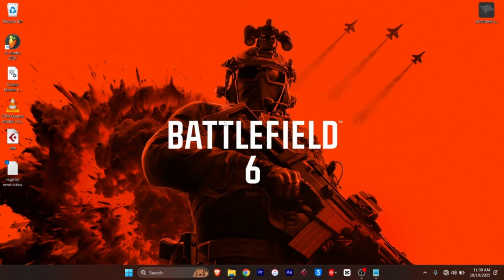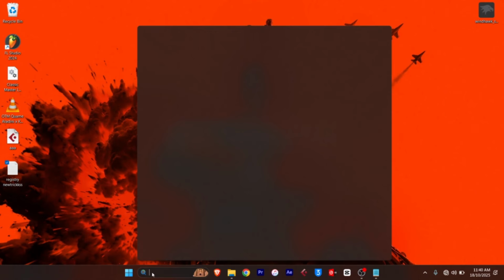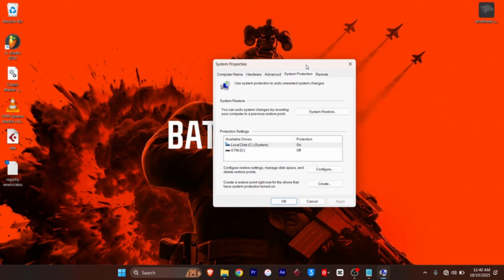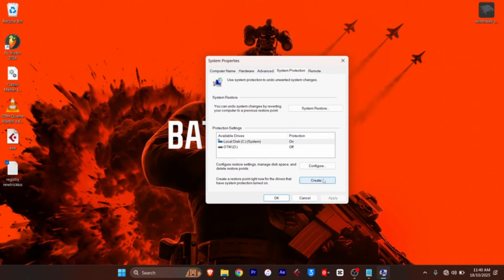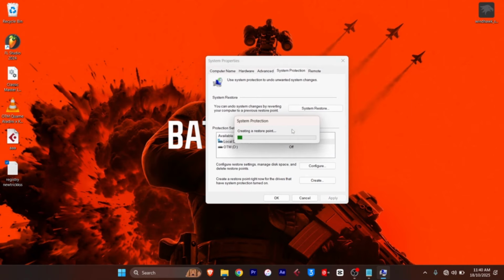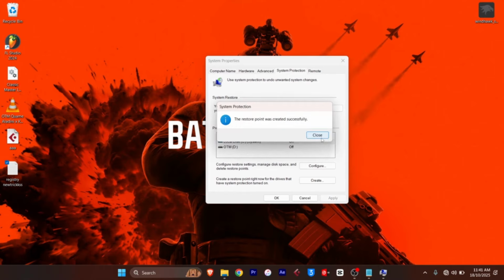Before we start tweaking anything, we need to create a system restore point. Trust me, this is like your safety net in case something goes wrong. Click the Windows search and type restore. Now select and click create a restore point. This will open the system properties window. Head down and click on create. Now give the restore point a name. So I will name mine something like Reg Backup. Then you click create. This only takes a minute and it can save you hours of frustration later. Because if something breaks and you comment below asking for help, my first question will be, did you make a restore point? Alright, once that's done, let's move on to the fun stuff.